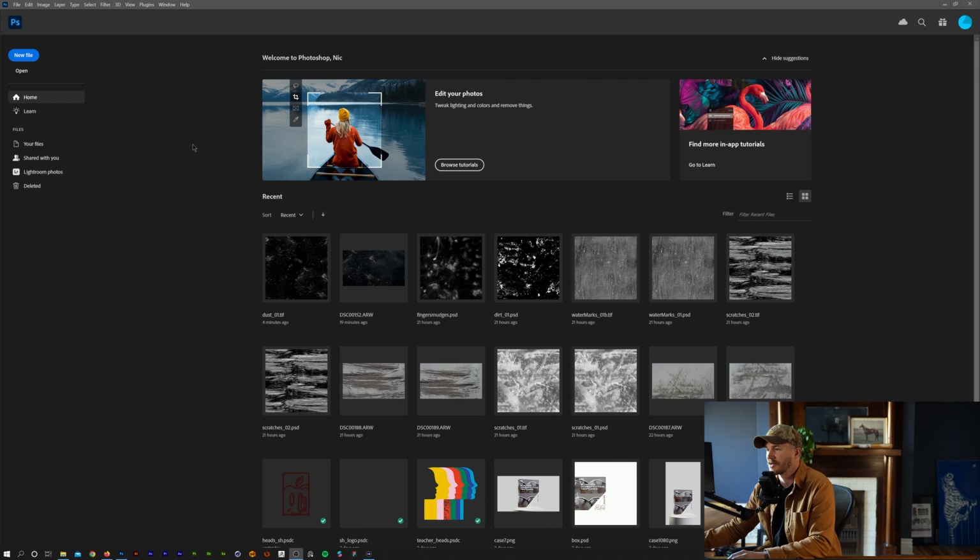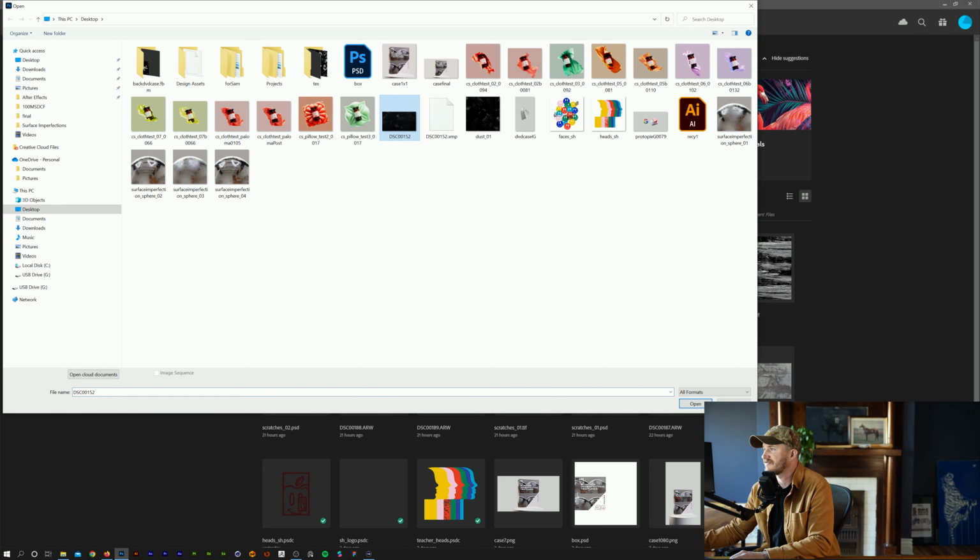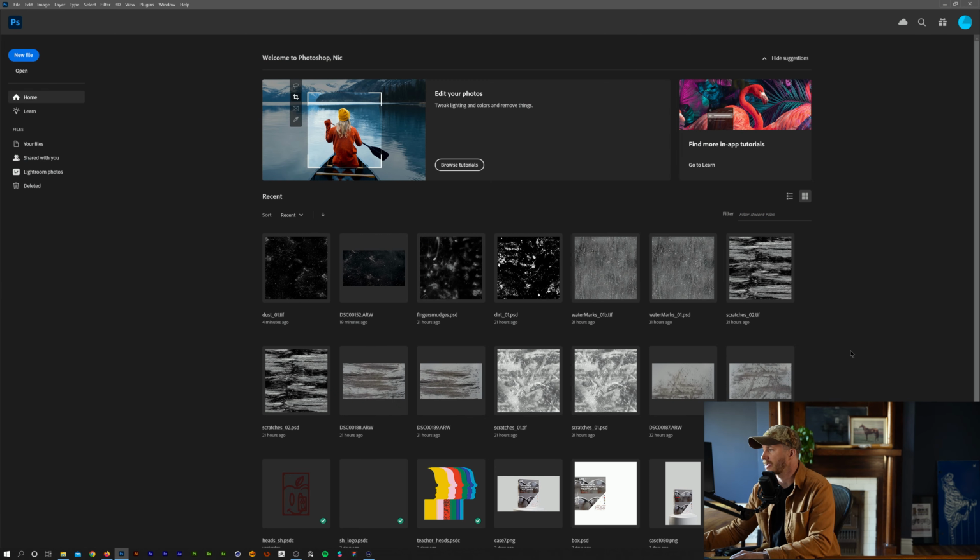All right, so we've now taken all of our photos, but how do we go about turning them into surface imperfection textures? Well, we need to first download all the photos onto our computer and then open up Photoshop. Okay, so let's pop over to Photoshop. What I'm going to do is jump over here to Open, and let's find this image that we just brought in or downloaded to our computer.